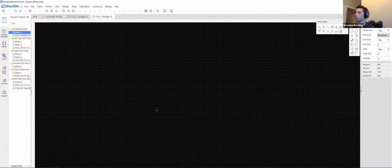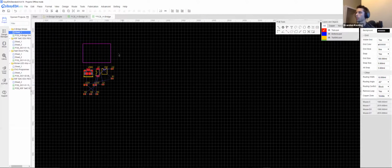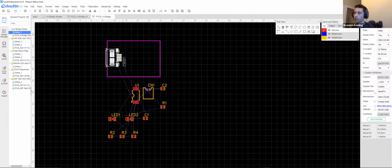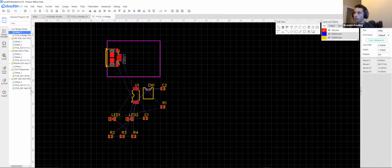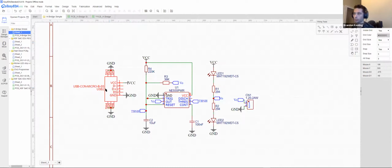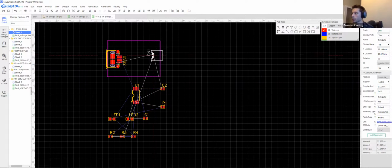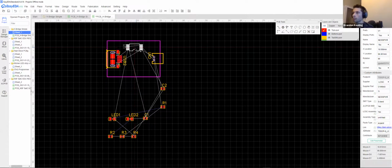So from here, now we're in our PCB editor. We have a couple of components and we're going to place these guys. Since this is a USB, I want the USB face to be outward. And this is the exact same USB that is marked here. This USB 2 corresponds to USB 2. Now for an output, I just have this little connector. So I'll just pop this guy on the side here. We'll throw in our main IC.